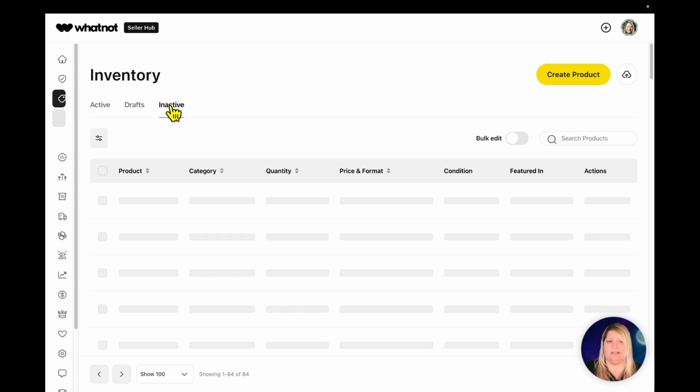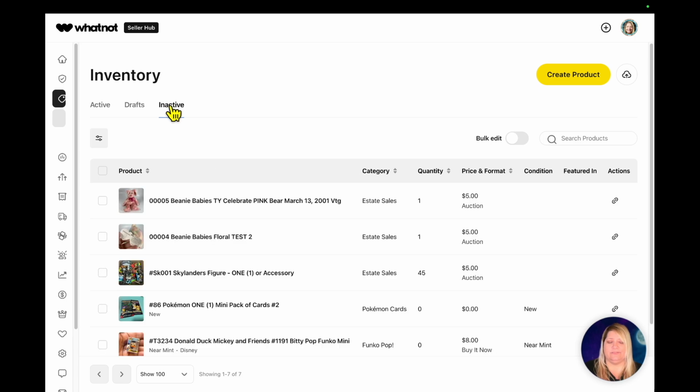Okay, and then we have inactive. Inactive tab. Oh my goodness. Currently I have 7. I will tell you why I have 7. The inactive tab is where you'll find either sold items or the items that haven't been cloned over under the auction tab, or items that weren't reserved for a show. These are all lingo, Whatnot lingo. Okay, so we're going to get through that.